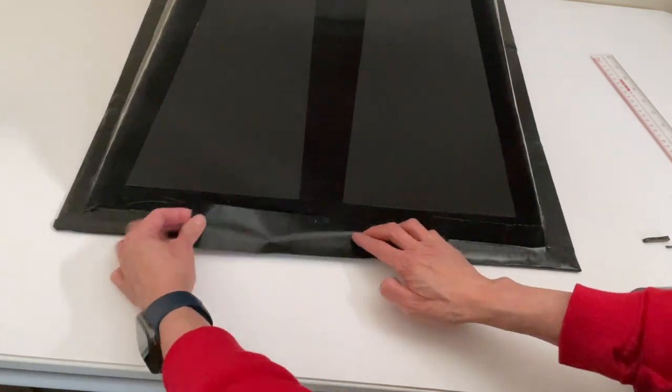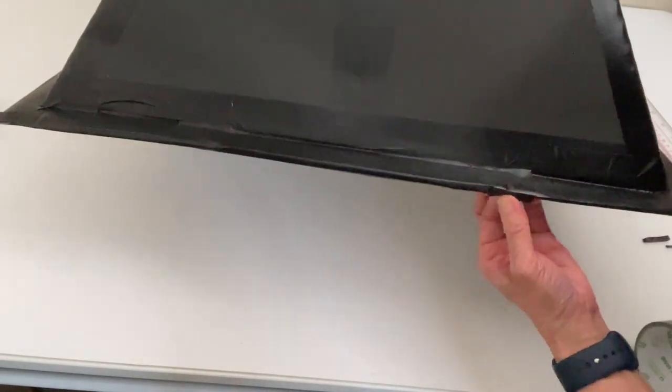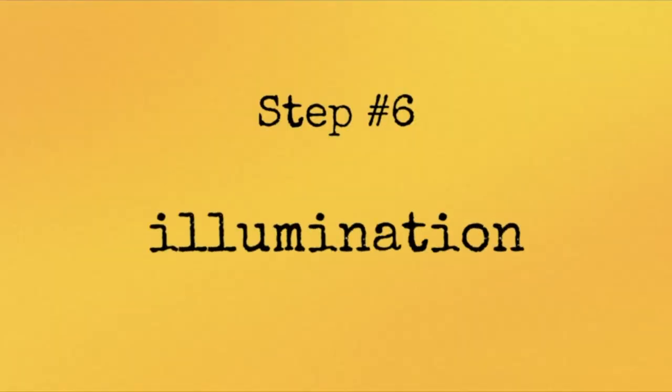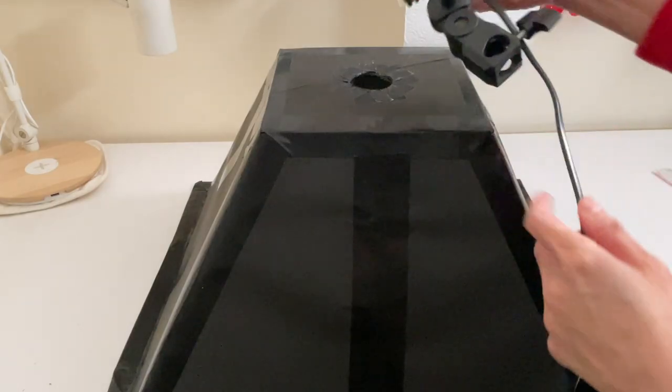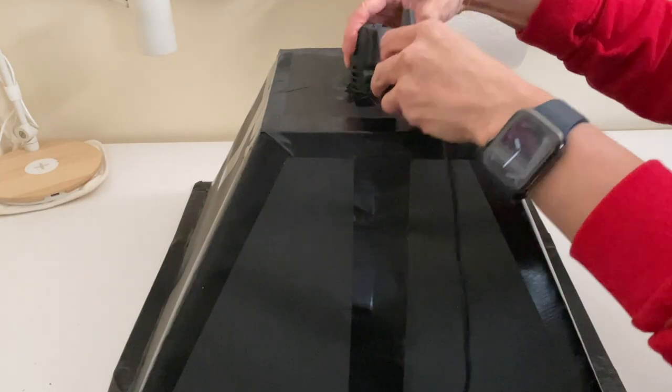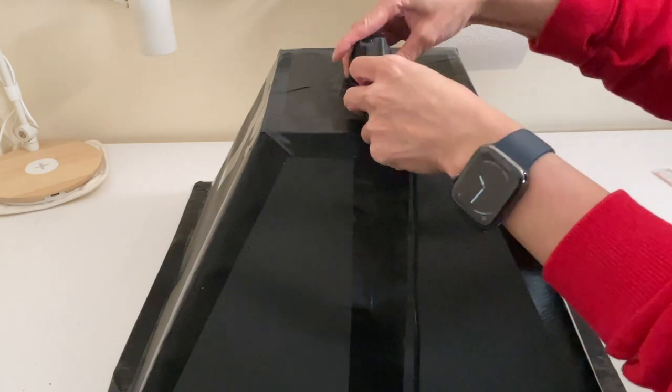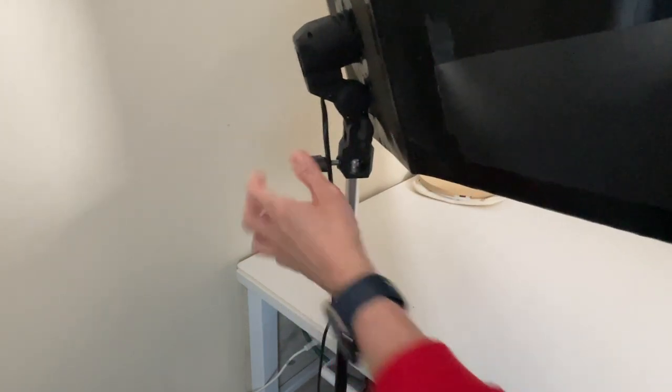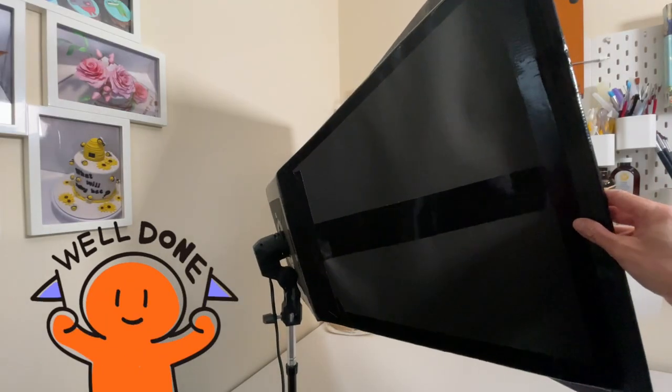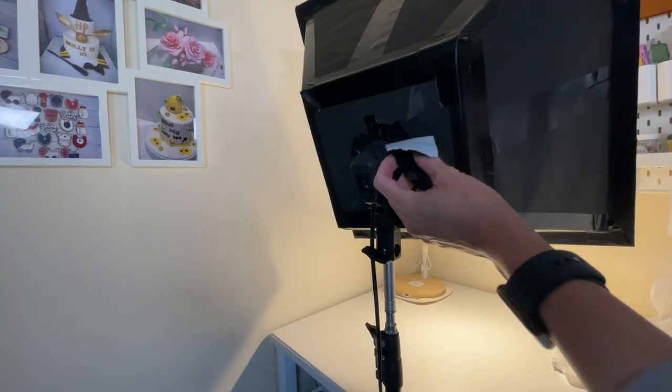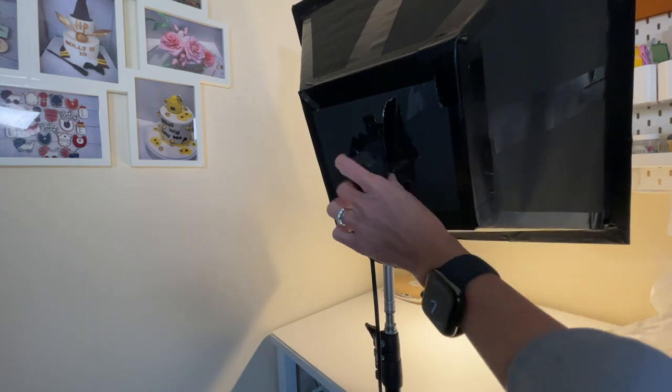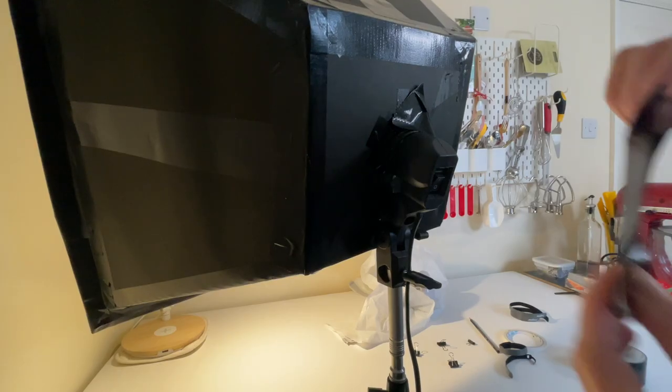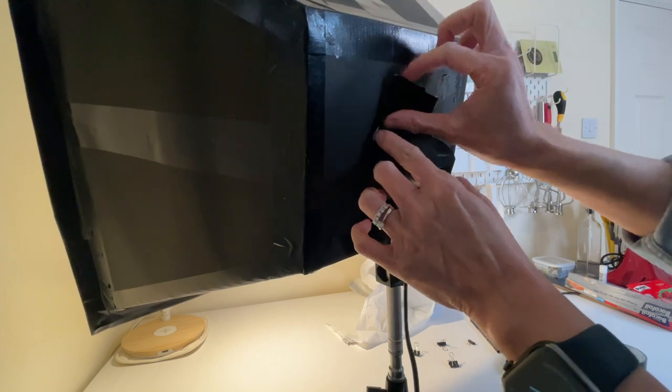Step number six: illumination. Finally, let's get our DIY softbox working. As we measured it really carefully at the very beginning, the light holder should fit perfectly. Then install it onto the light stand, and tada! Here I'm showing you a quick fix by just using duct tape to secure the light holder and the softbox together. It does work well. Please stick with me to the next chapter and I will show you another way to secure them even better.